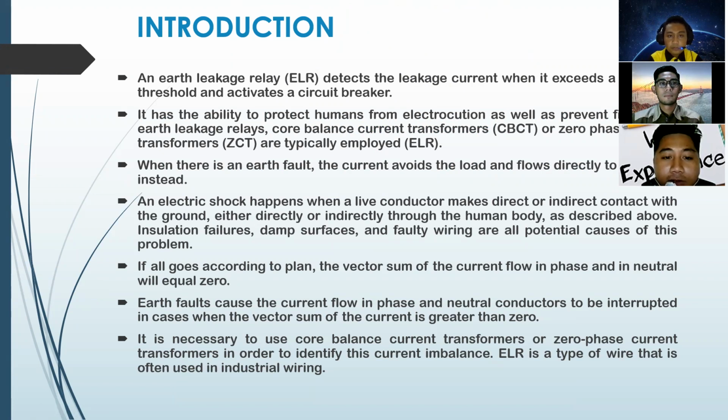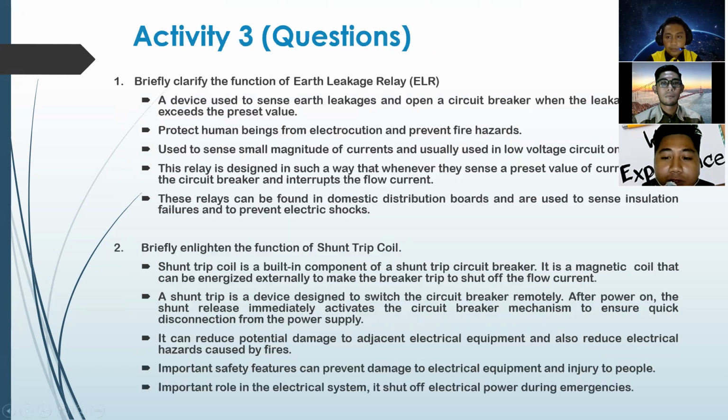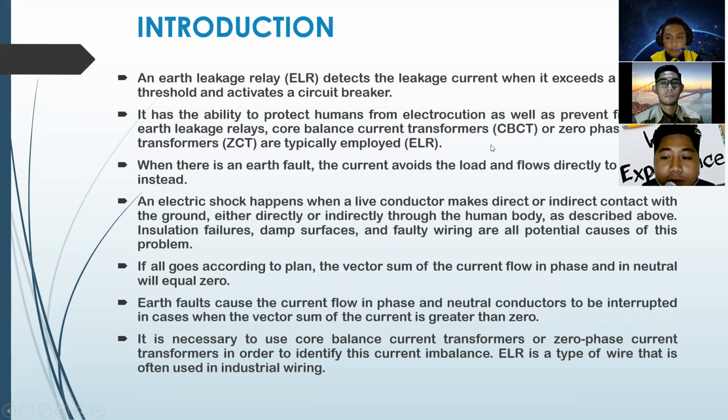Okay, the earth leakage relay, or ELR, detects the leakage current when it exceeds a specified threshold and activates a circuit breaker. It has the ability to protect humans from electrocution as well as prevent fires. With earth leakage relays, a core balance current transformer (CBCT) or zero phase current transformer (ZCT) is typically employed.